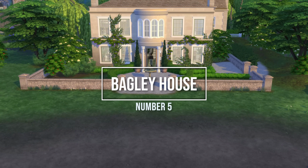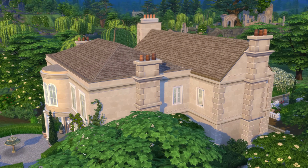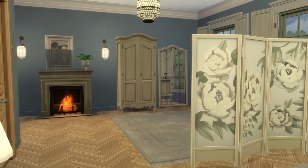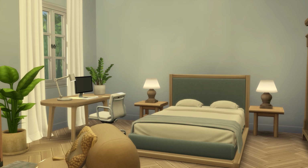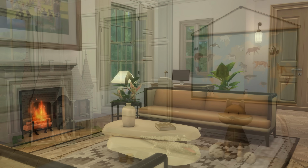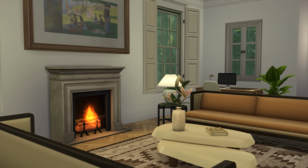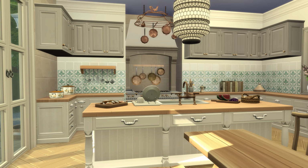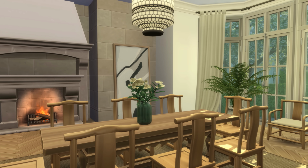Bagley House was a Georgian-fronted country home built on a 50 by 40 lot in Henford-on-Bagley. The house is very large. It's got 4 bedrooms, consisting of 3 large bedrooms that all have double beds, and a children's bedroom too. This house also had 2 living areas, one being an actual living room and also a music room. On the same level, it's got a huge family kitchen and a rather big dining room.